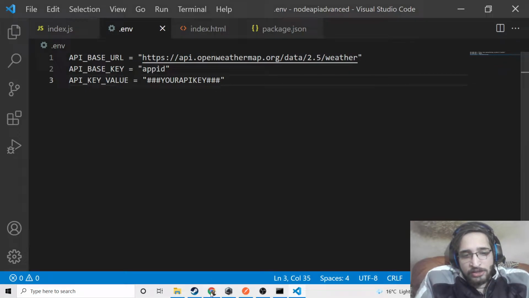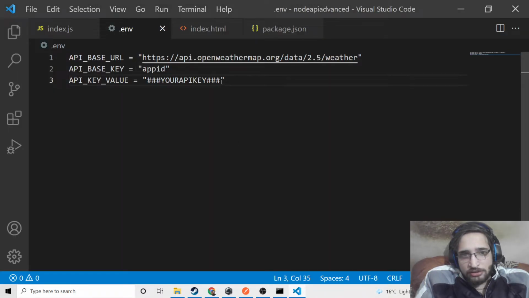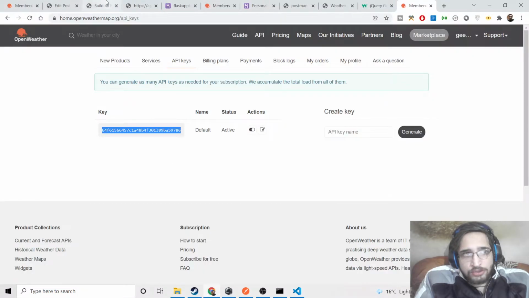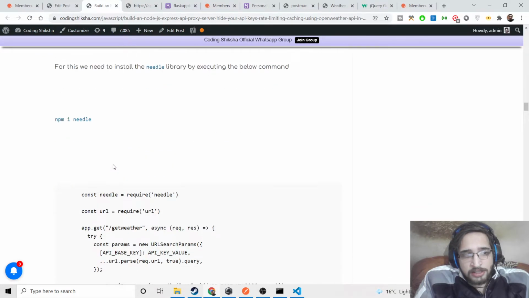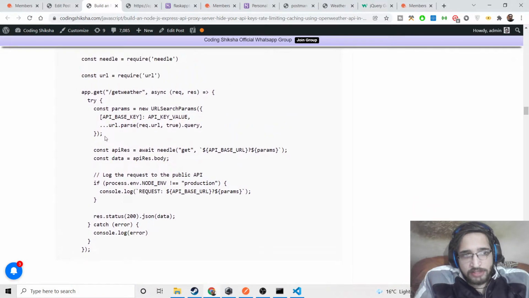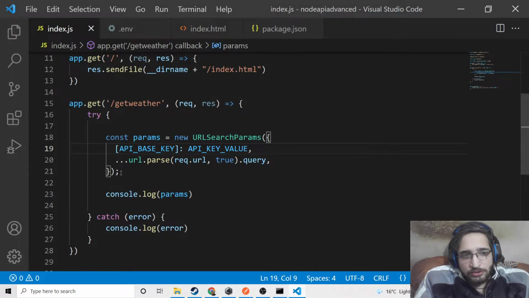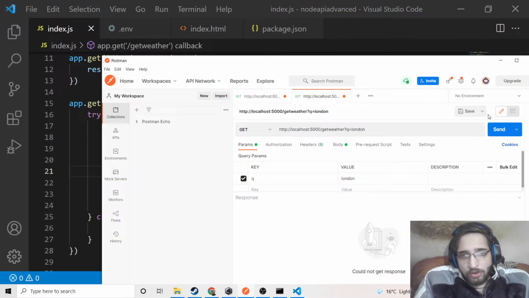So here you need to copy paste your API key. Simply copy this and paste it. Paste your API key, and now go to the blog post and simply paste this code. Sometimes whatever variable names you have used there can create confusion. So simply paste it now here, and now hopefully it will work.